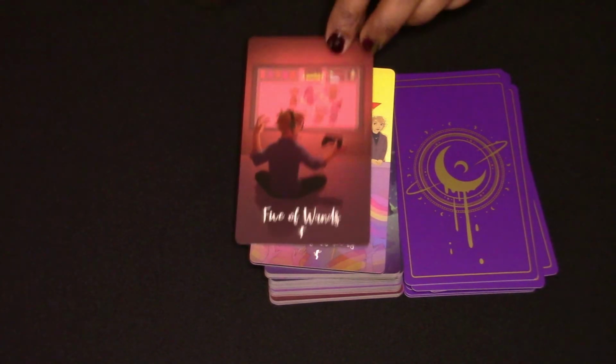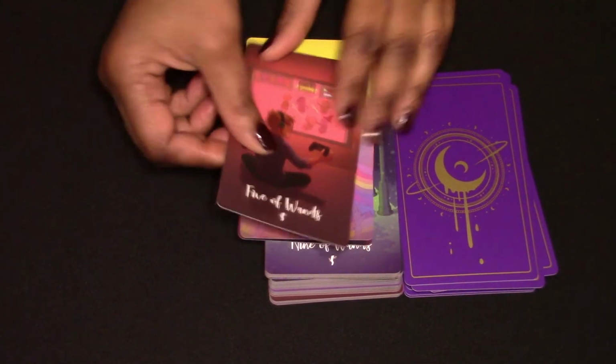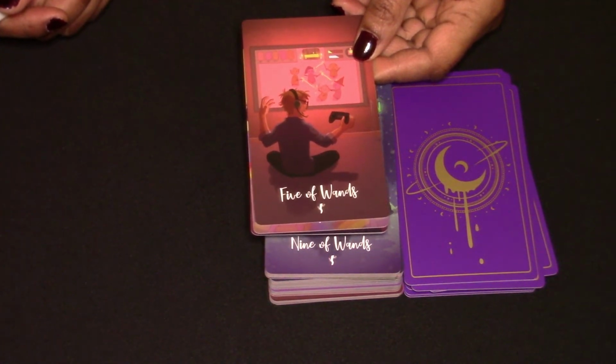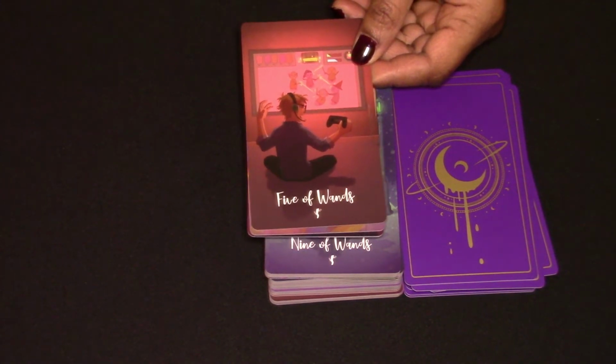The Five of Wands, it looks like he's playing a game with a load of people, which the Five of Wands can be. The Five of Wands can be a game player. See all these people here? This guy's playing a game. Five of Wands is usually battle or fight. But the Five of Wands can also be friends or playing as well at the same time.